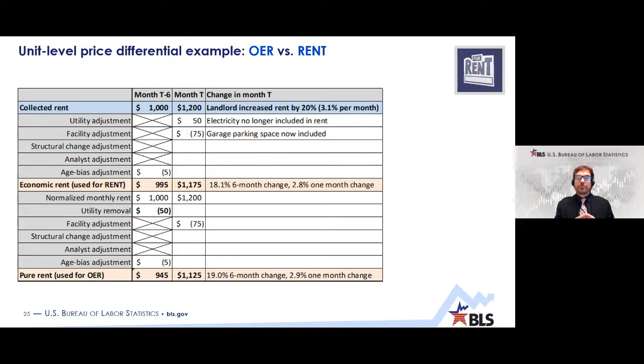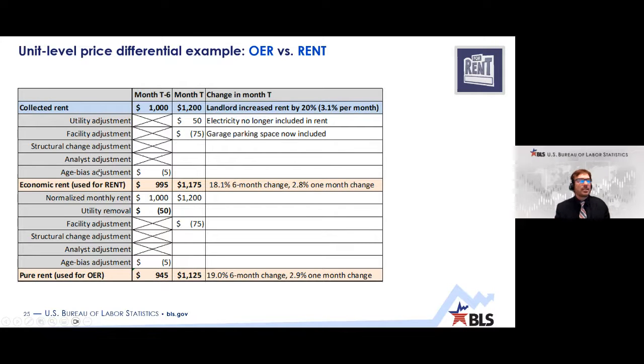And so, all else equal, the quality of the house in month T is older and not the same as it was in T-6. So what we do is adjust the previous month price to make it of the same vintage, the same age as the current structure, and that controls for this depreciation aspect.